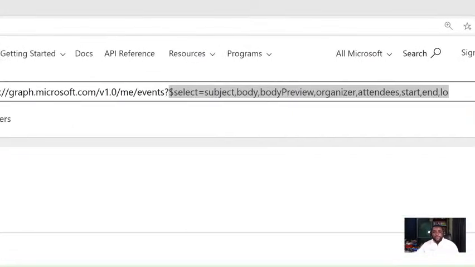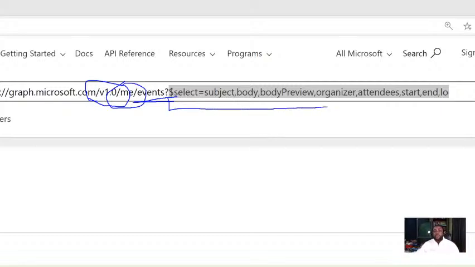Okay, so if you look here, so events, unified. I mentioned that there's a unified API. So graph.microsoft.com. We're using version one of the API, and then this is me, pertaining to the user. And then if you look closely here, events. So here, this could be users, groups. That's why we say it's a unified API. And here, look at our OData query.